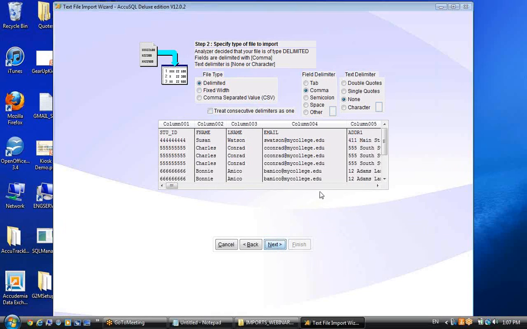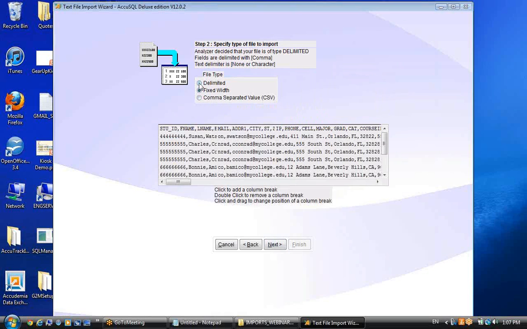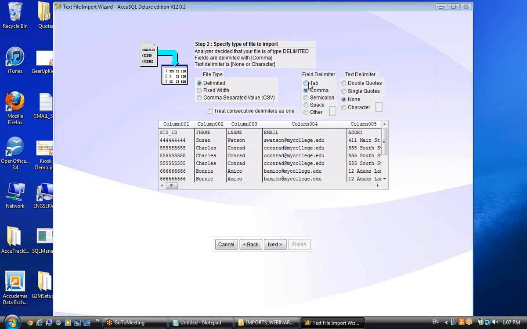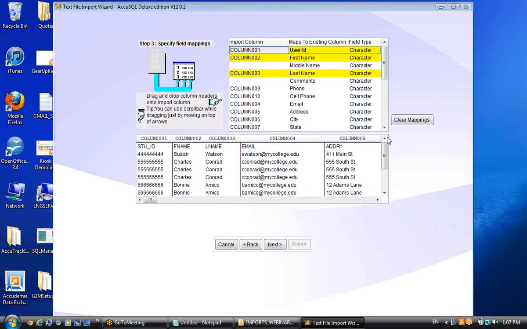Okay, and then I get a preview of my import file. Now this should look just like we're seeing it with the lines separating each of the values. If for some reason it doesn't show that, well, you can try using a different delimiter here, a tab or a comma, to see if you can get that view. If not, then you would need to go back and check your import file to make sure everything is happy there. Okay, but you want the view to look like this. Okay, I'll go next. Now I'll clear my mapping so we can start again.